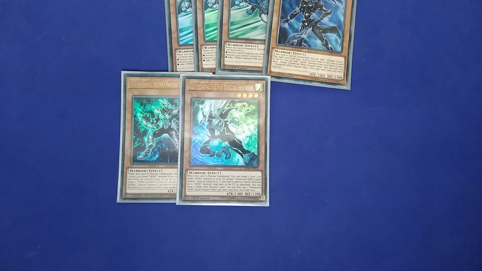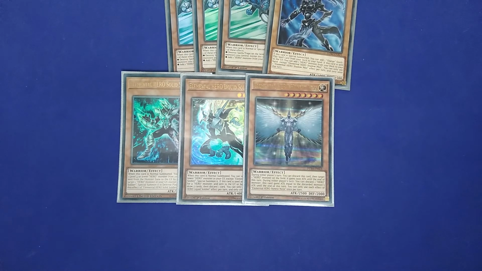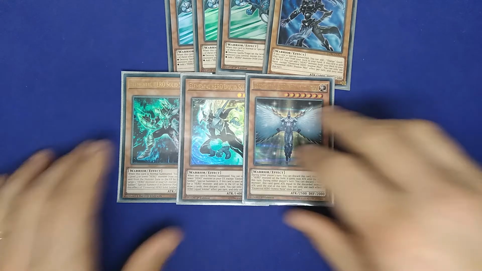Last Elemental Hero that I play is Elemental Hero Honest Neos. This is basically your battle enhancer. You can basically discard this card, then target one hero on the field, and it gains 2500 attack until the end of the turn. Also, during either player's turn, you can discard one hero monster, and this card gains attack equal to the discarded monster's attack until the end of this turn. However, you're mostly going to use the first effect, which is the discarding effect, to boost your hero's attack points so that you can easily run over your opponent's monster. So these are the Elemental Heroes for the deck.